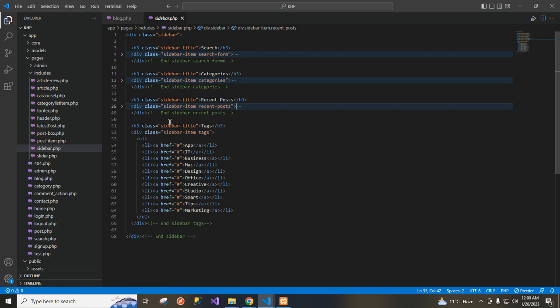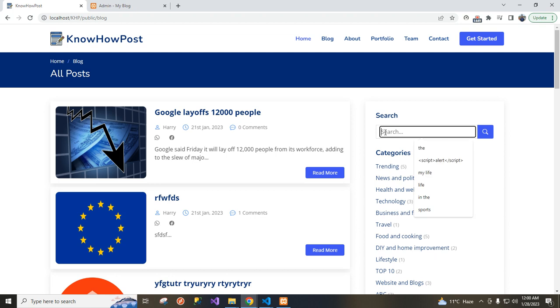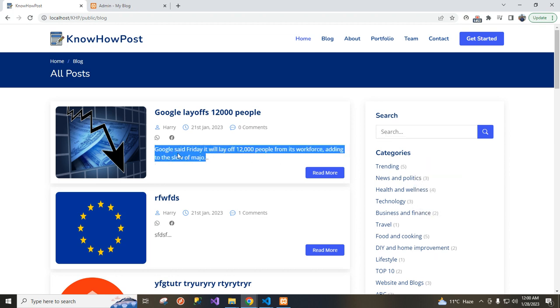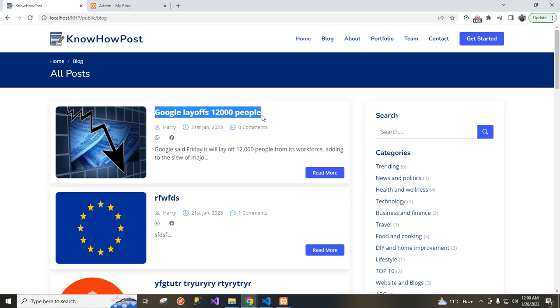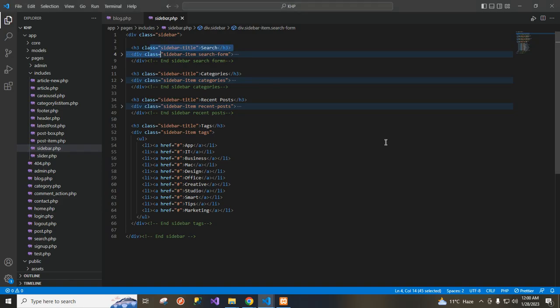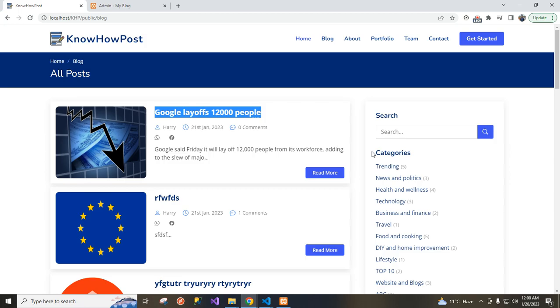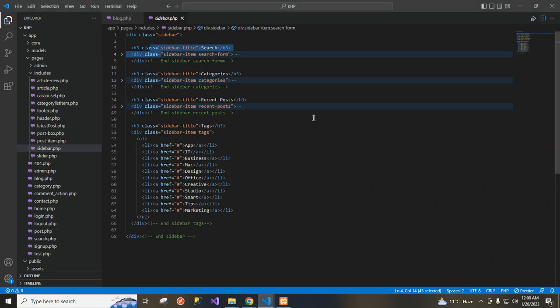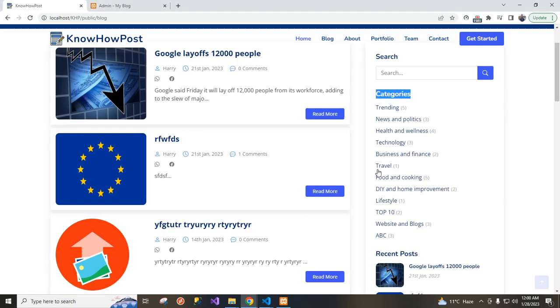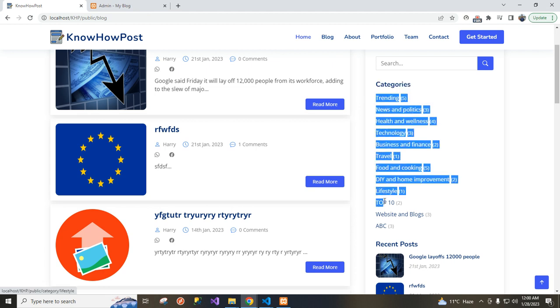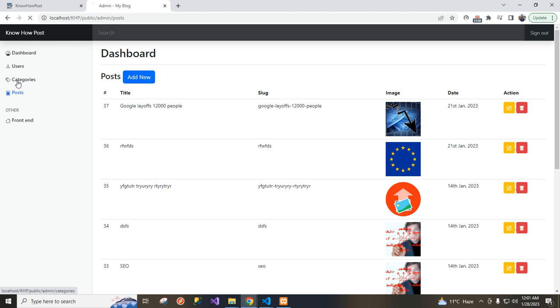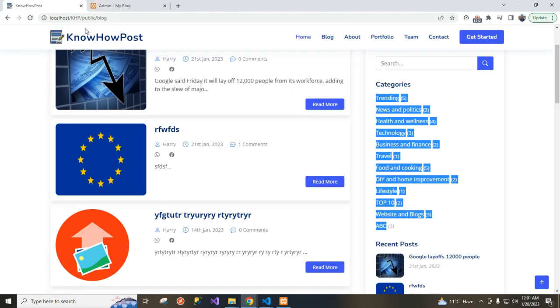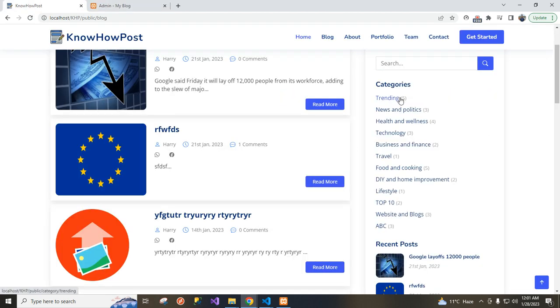So here you can see the search bar section. In the search bar section, I am searching the results on the basis of the content and on the basis of title. You can make changes here if you want. After that, we have a category section, and in this, we are storing the dynamic categories coming from the DB with their counts.